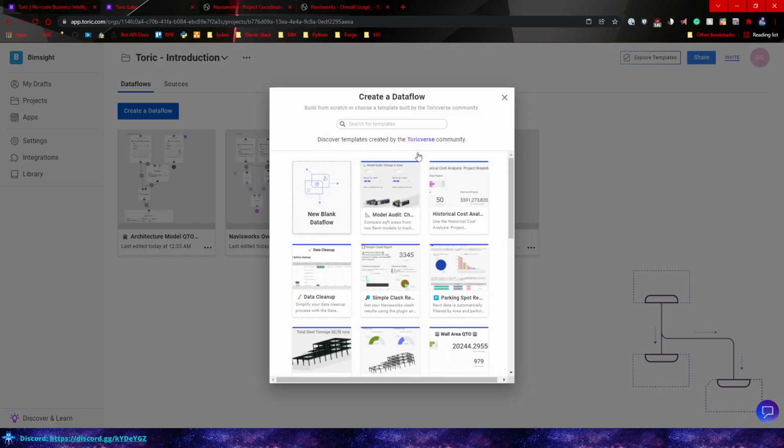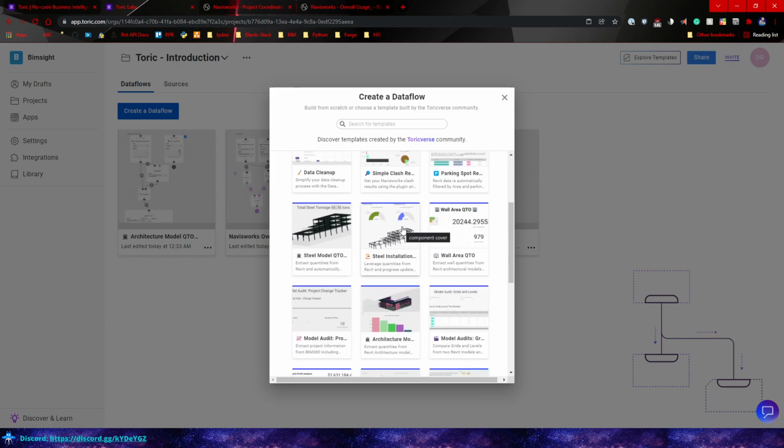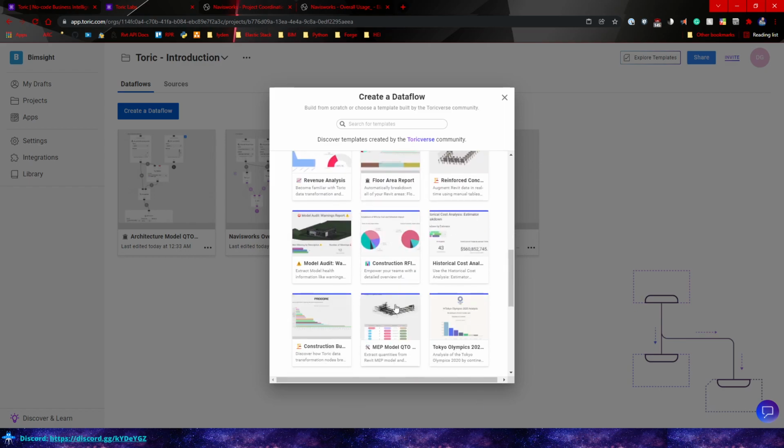And what's really cool is they have a thing called Toricverse, which I haven't dived into, but the idea is that there's a community where you can publish these templates to share with other people. I think Power BI has somewhat of a community like that, but just a place where you can find templates, like Notion's template place, where you can go out and just grab all these different templates that the community develops. So there's a lot of stuff out here. You can easily grab it and just go for it.